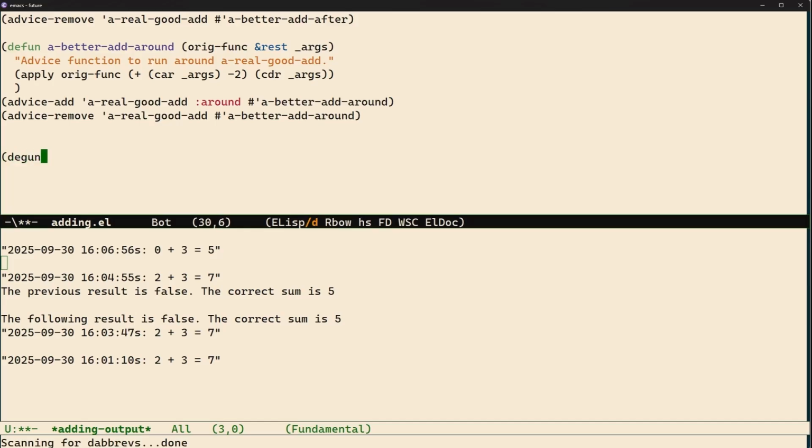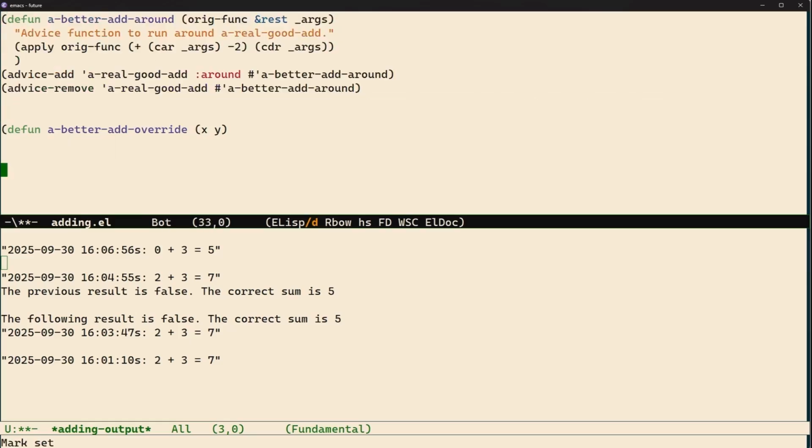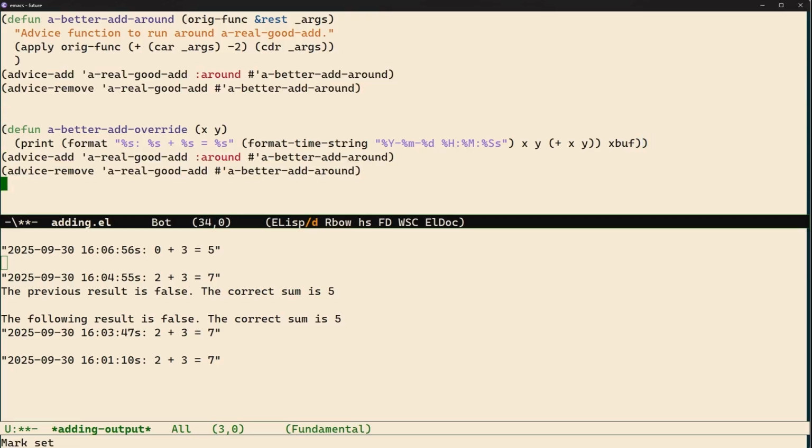So we can go even further and just simply override the function completely. So we'll call this a better add override. The override takes the original parameters as well. And what we can do is just simply grab that, remove this, define that, evaluate it, and then let's do override.